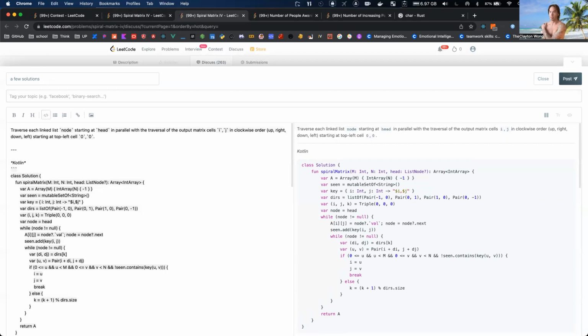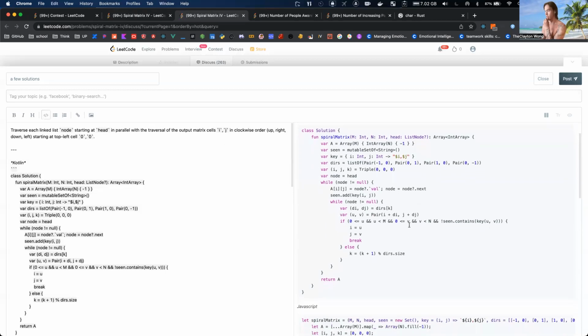Right, traverse each linked list node starting at head in parallel with the traversal of the output matrix cells I, J in clockwise order, up, right, down, left, starting at top cell 0, 0. Right, that's okay.